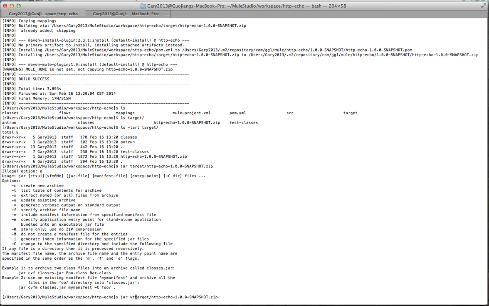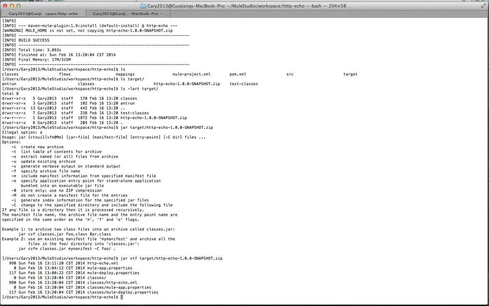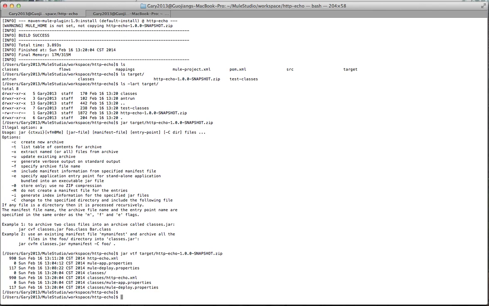Okay, jar tvf. It means I just want to check the file. All right. If you look there, this one is the configuration file, the flow, and this is a property class. If we have developed some component, etc., the material should be inside that.